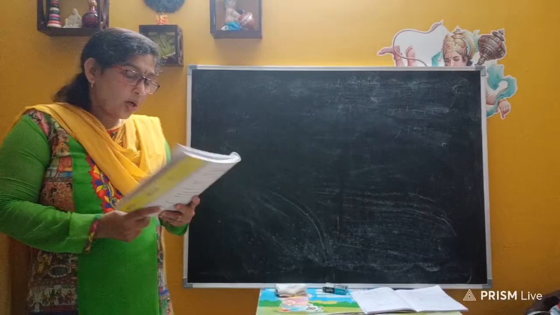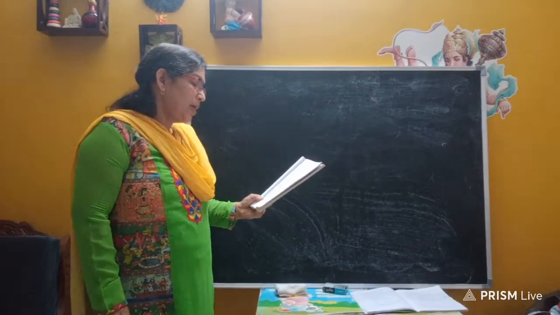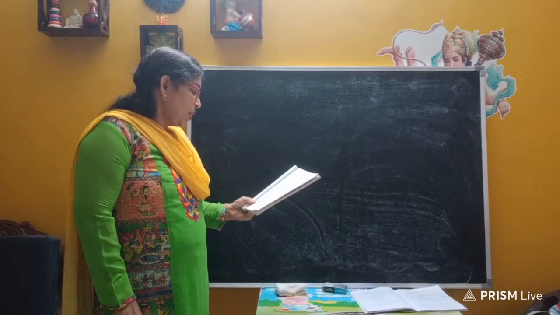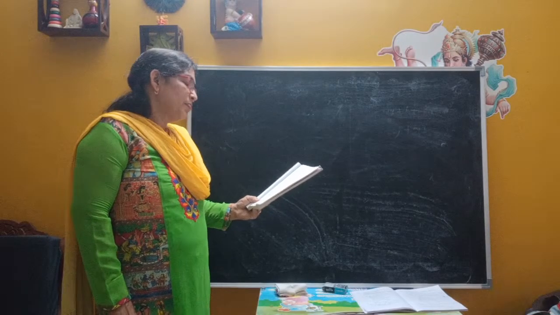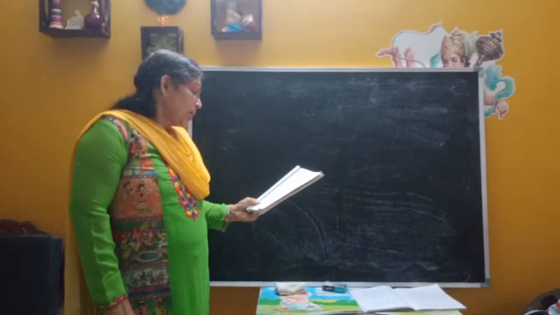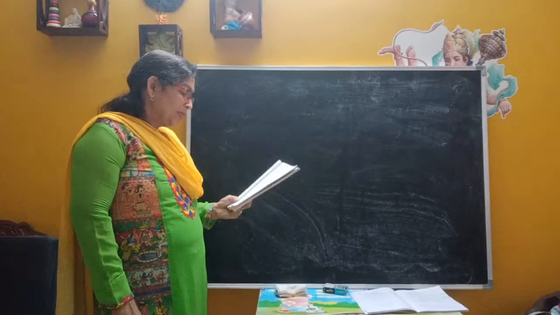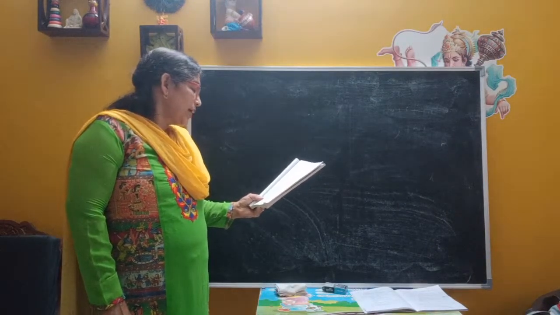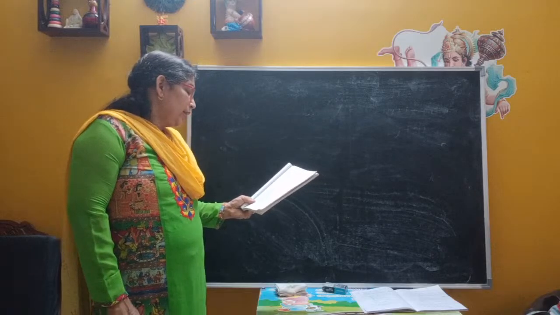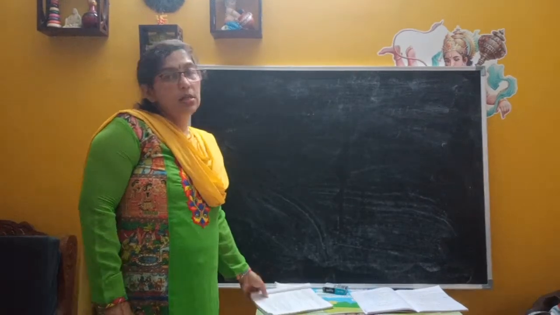The problem is, a cottage industry produces a certain number of pottery articles in a day. It was observed on a particular day that the cost of production of each article in rupees was 3 more than twice the number of articles produced on that day. Then, if the total cost of production on that day was 90 rupees, find the number of articles produced and the cost of each article.